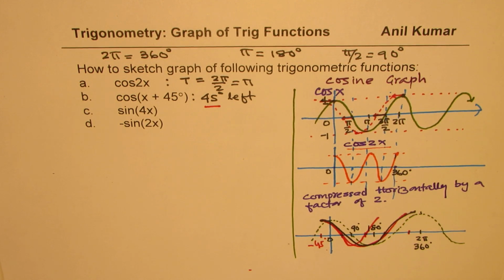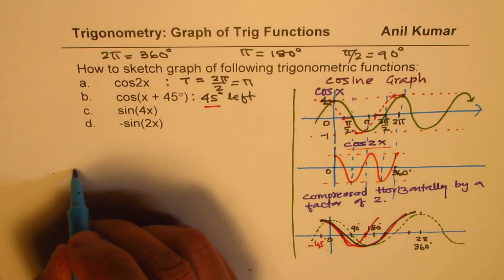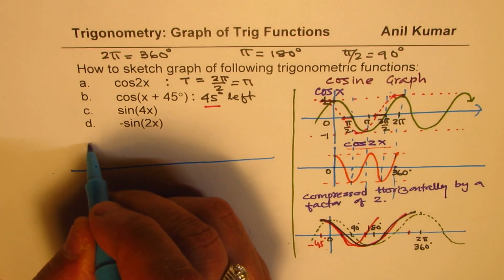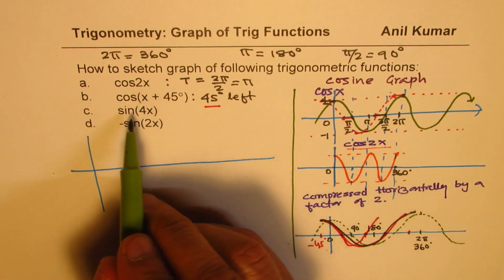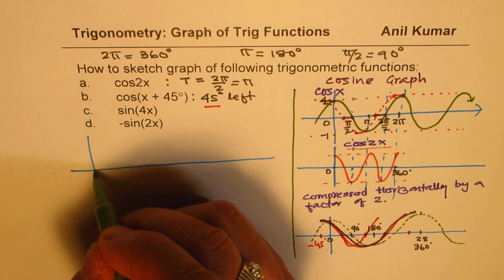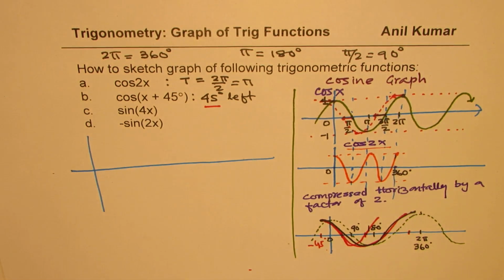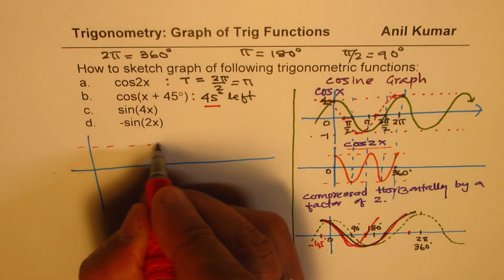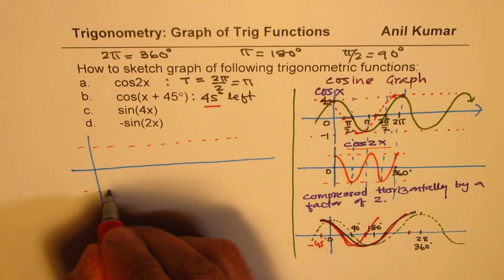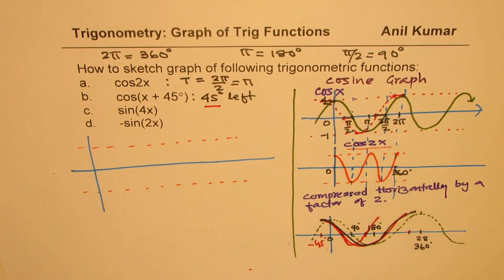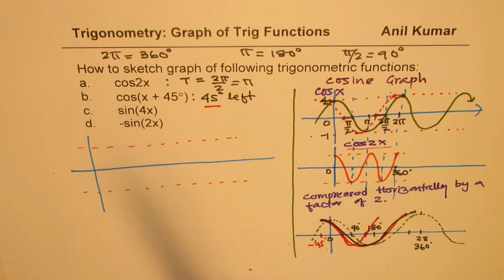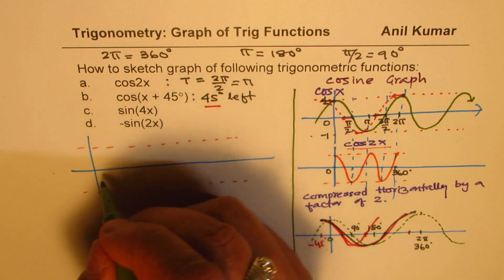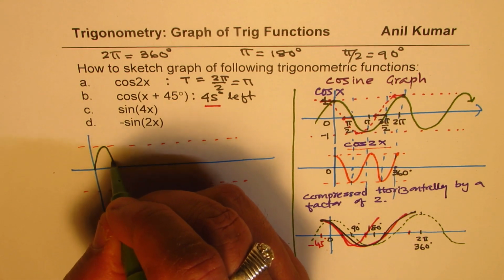Now, let's look into these sine functions. We'll draw them here. You know what sine wave is. So what I will do here is I'll straight away draw sin 4x. So basically, we'll sketch one sine wave. Now these sine waves have amplitude of 1 only, right? They are being compressed horizontally by a factor of 1/4. So the wave here for sin 4x will be kind of like this.